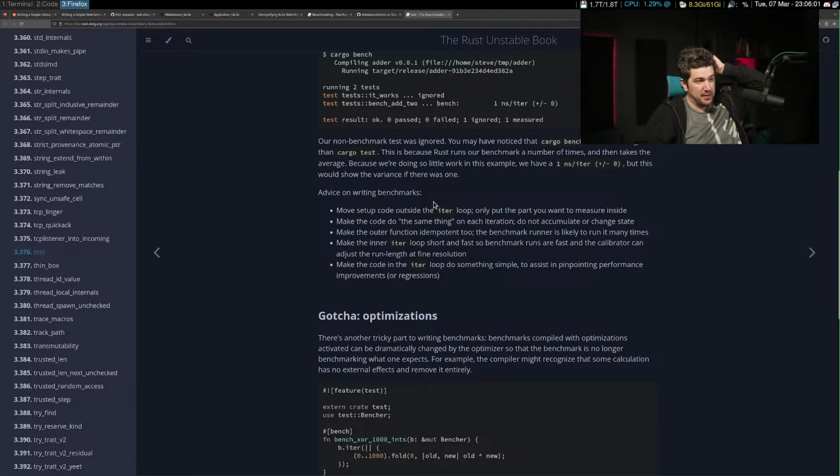Move setup code outside the iter loop. Only put the part they want to measure inside. Do not accumulate or change state on each iteration. Okay. Make the outer function idempotent, since the benchmark runner is likely to run it many times. Okay. I was making long tests, so maybe this won't work well.